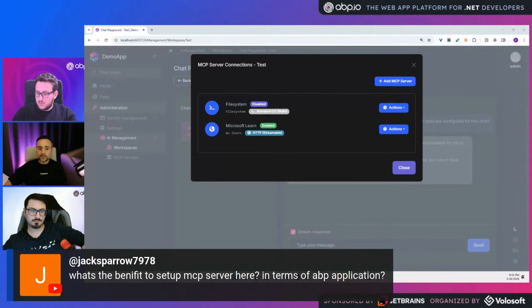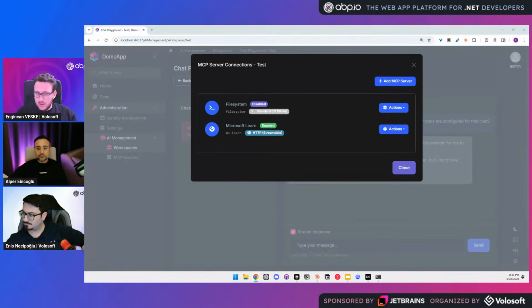Enes will show you later how to do some coding. Yes. That's why this is only the configuration part. Yes, it will also be more clear when we look at the OpenAI compatible endpoints part, because we will be using a different client and will connect to our workspace. So it will be more clear at that point. For now, let's check our chat playground.